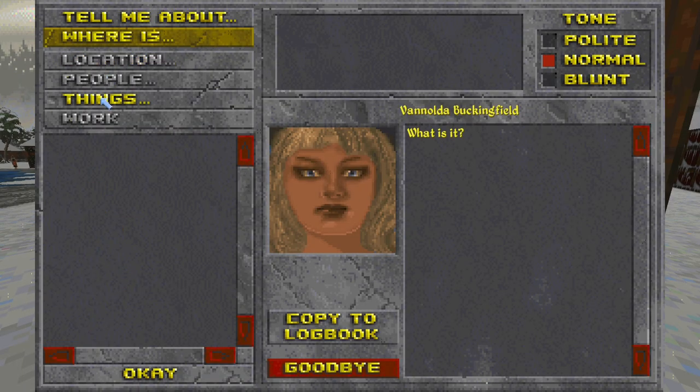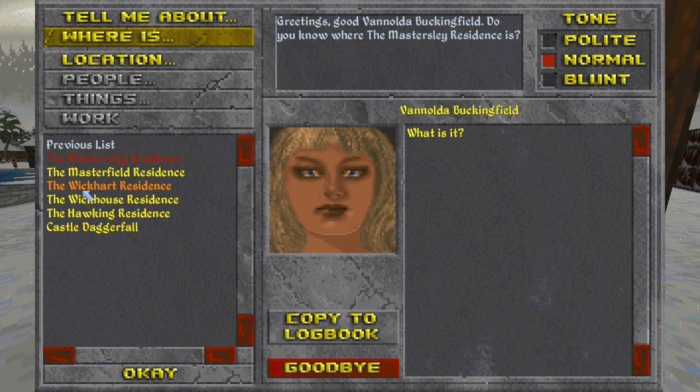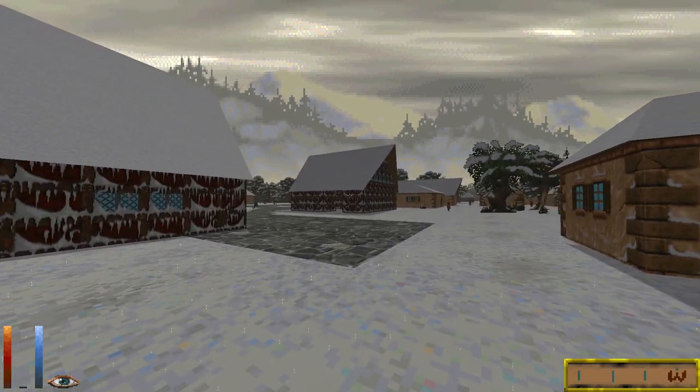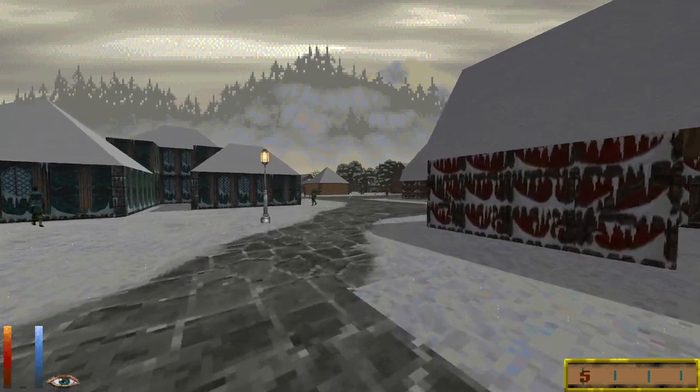You have to go to location, then you have to go to general, and then it shows up here. Fantastic. Okay, southwest. Thank you. Oh my god. That's big, man. Just knowing how to do that makes so many more quests actually possible now.